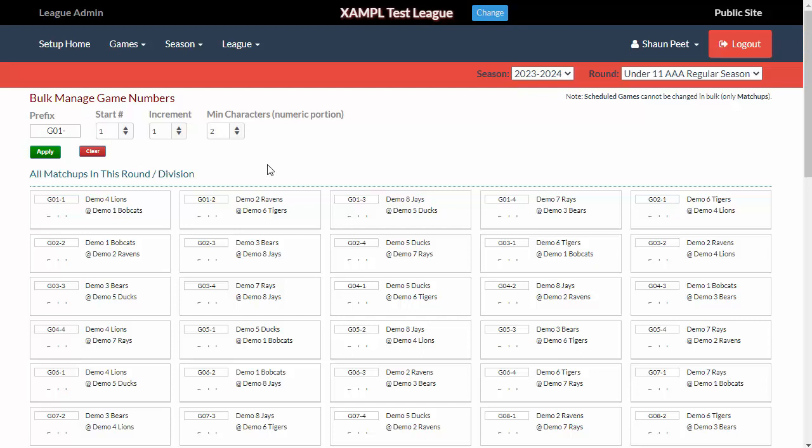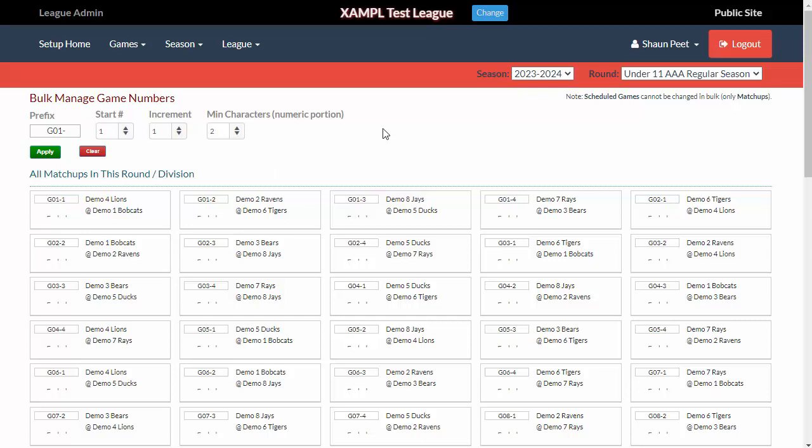And that will create the game numbers which are now in sequence of the date and time that they're going to be played whenever you create your game numbers. Which means that if, for whatever reason, a game schedule does change down the road, you'll be able to identify those games fairly easily because they'll be out of sequence with respect to the game numbers. So just something to think about with the game numbers in general.